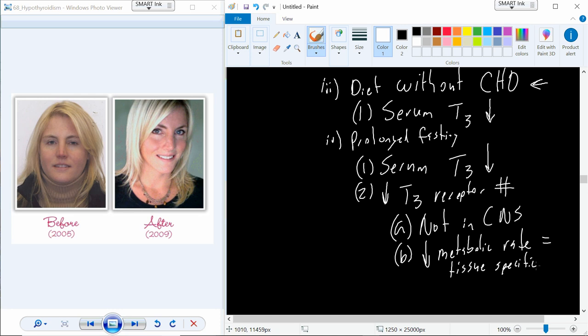You end up with some pretty severe T3 dysfunction, resulting in almost a lacking ability, because of that decrease in metabolic rate, to maintain body weight. Right? This is going to result in an increase on specific tissues in body weight gain.